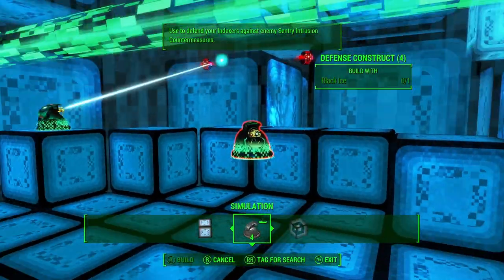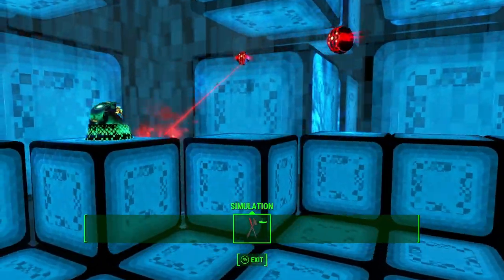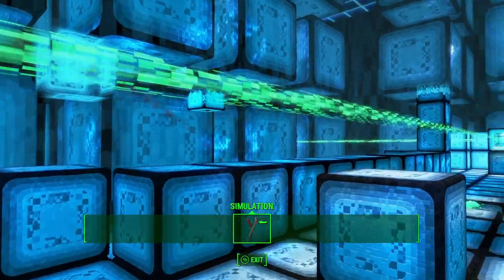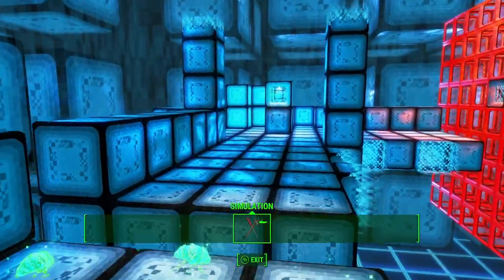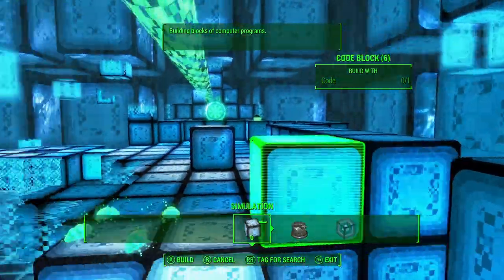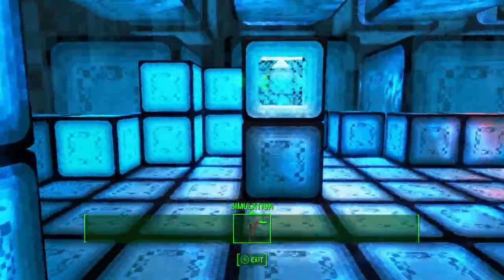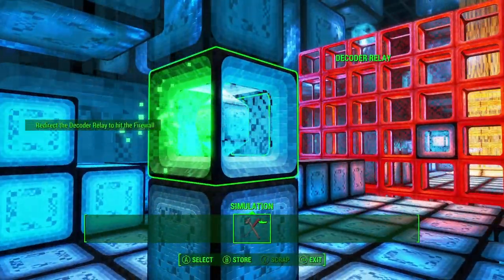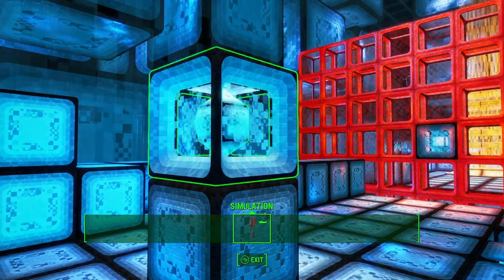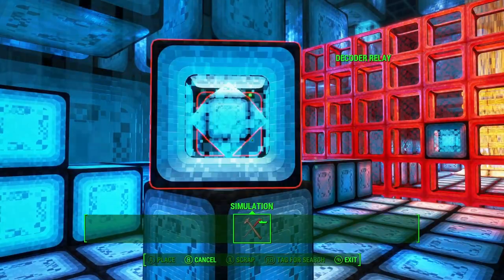Good. You're across the gap. But now you have to deal with the security systems. That red firewall is blocking you and your indexers from reaching the data. It's pretty easy to figure out that those are bad guys. Do you see that green beam of light? That's a decoder beam. It can destroy the firewall. You just need to direct the beam to its vulnerable spot.